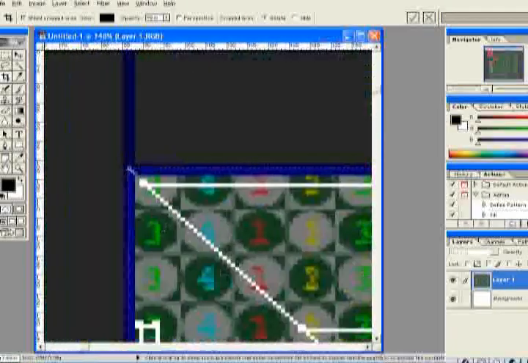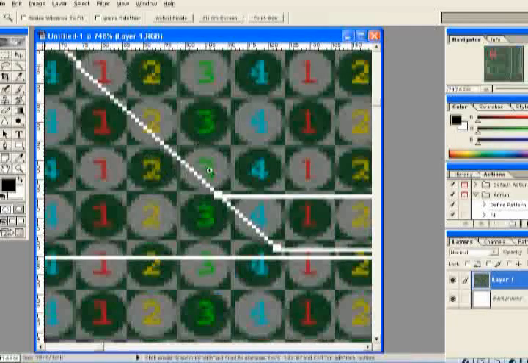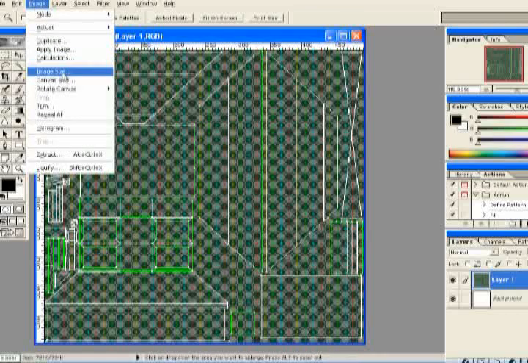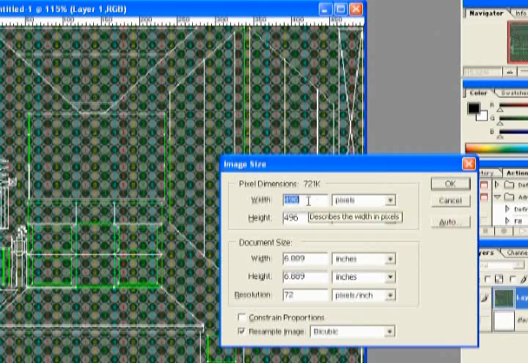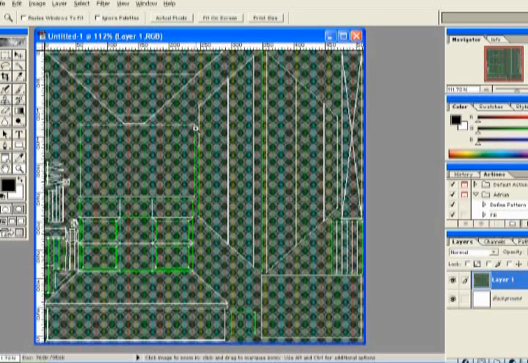Panning up here using spacebar. Okay, and once I'm satisfied, I can right click and choose crop. Okay, it'll crop the image. Zooming out here. And then I want to make sure this image is sized correctly. Whenever you're working in games, you're going to want to work in powers of 2. So what that's going to mean is a 128 by 128 texture, a 256 by 256, a 512 by 512. I'm going to 512 on this guy right now, just to give you guys an idea. So that's one option for getting your UV template laid out, and then you can pretty much just paint over this area.